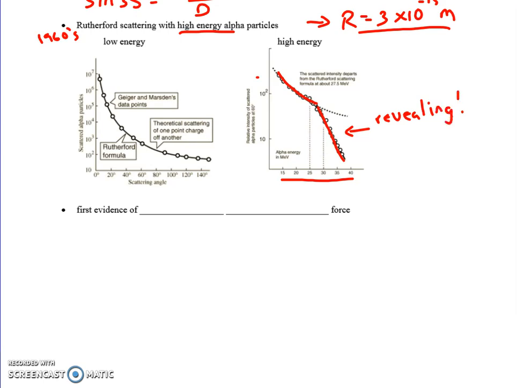Well, this is getting ahead of ourselves a little bit. But essentially, the electrons have so much energy that they're overcoming that Coulomb barrier that would repel them, and they're penetrating deeper into the nucleus. And then they're encountering another force that is causing them to scatter with a different distribution of angles. And this is our first evidence of the strong nuclear force, which we'll have more to say in the next chapter.